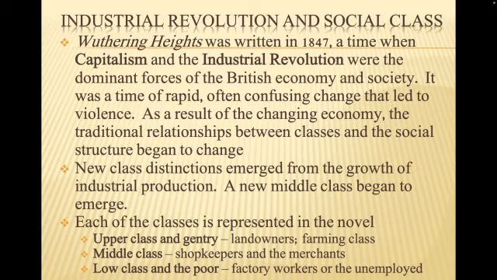Each of the classes is also represented in the novel. For example, the upper class and the gentry in this particular novel is shown by the landowners and the farming class. The middle class would be the shopkeepers and the merchants, and the lower class or the poor would be the factory workers or the unemployed.